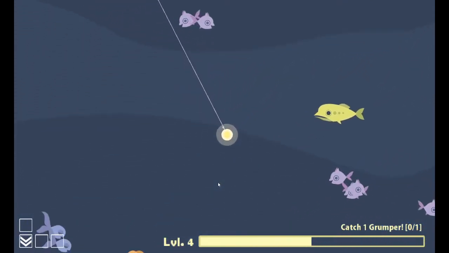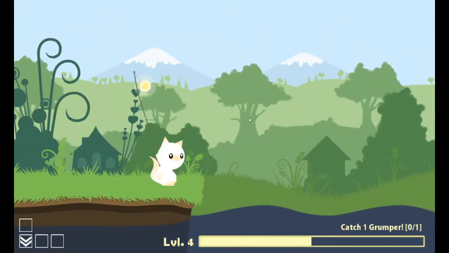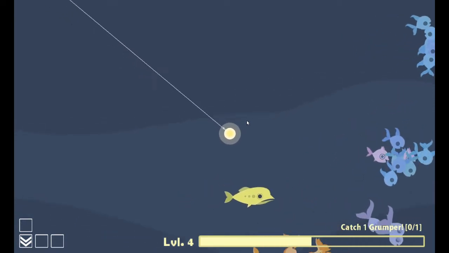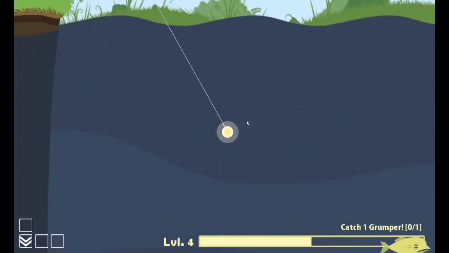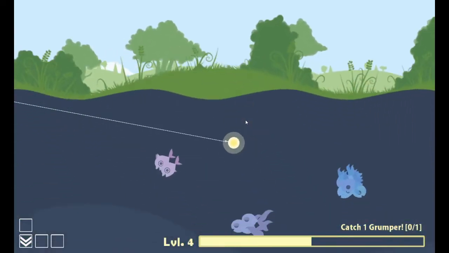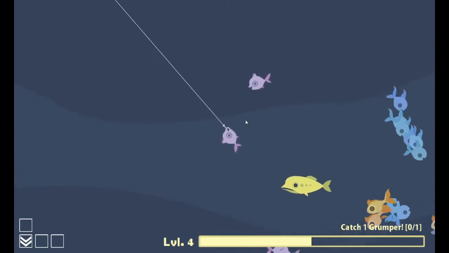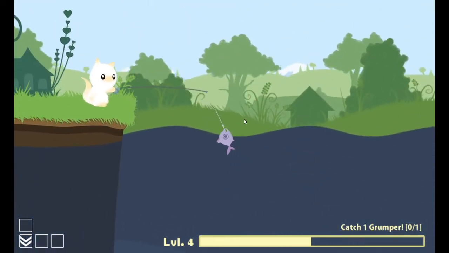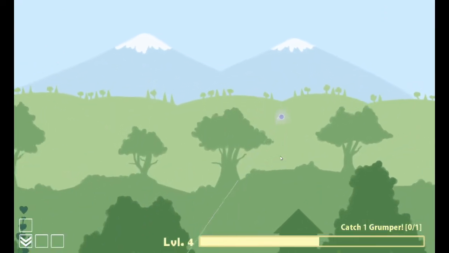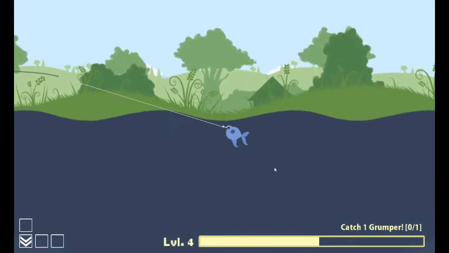No, okay. Let's retry that. Wait, what are you? This is already so confusing. No! Darn it. Oh, wait. Maybe I can, like, lure them? Nope. No. We're gonna sell you. Alright. This is nice for the Grumper.